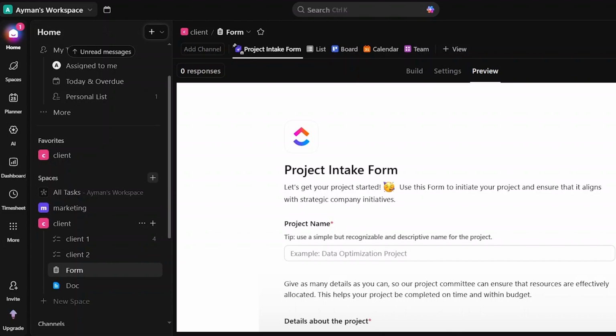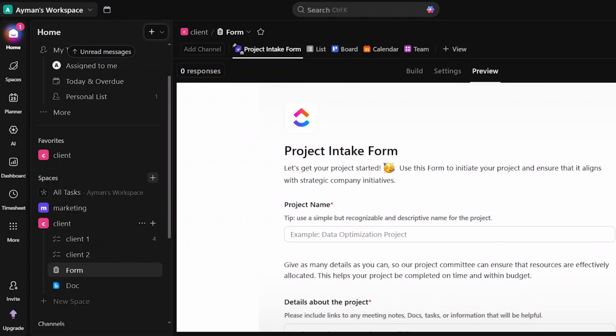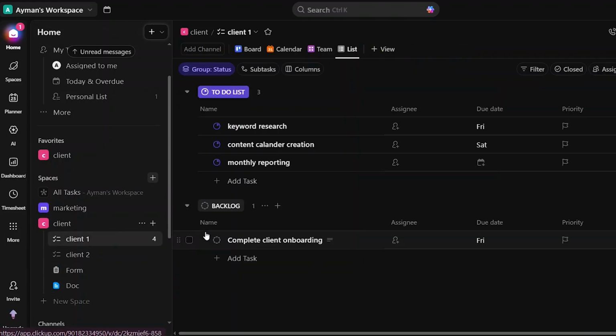And here's how we're going to do it. Either you can send this exact form to your client manually, but anytime you have a new project intake from the same client, maybe, for example, let's say you're working with a very important client and they assign you projects every week of the month. That is 4 projects and you want to get started with it every time. Now you can either send this form to them 4 times a month, every Monday, so they can fill it out, or you can just automate this form into your client 1 space or client 2 space, so that anytime someone fills it in, you actually get the notification and you don't have to send it to them.